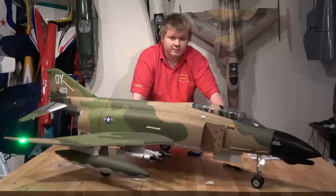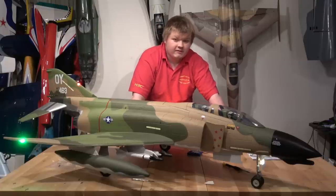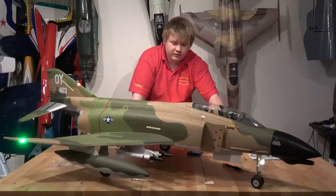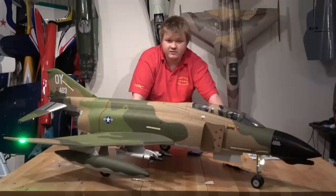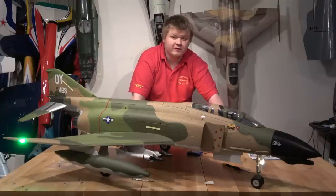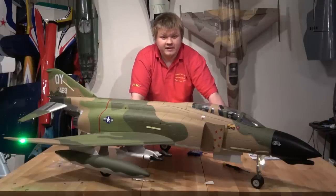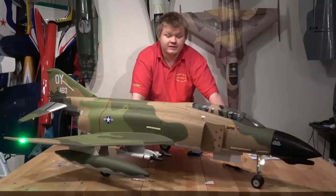The fuselage is quite broad and the wings are quite wide, so you do have plenty of wing area despite the weight being quite high on this model. It does fly on a 6S 5000 to 6000. I'm going to be flying mine on 5000s, I'm not too fussed about the flight time. Still be around about 3 minutes, but you'll just get a little bit less weight. And as I fly off grass, it just means it will get off the deck a little bit quicker than with the extra weight.